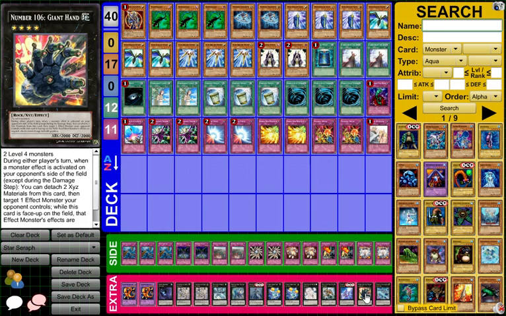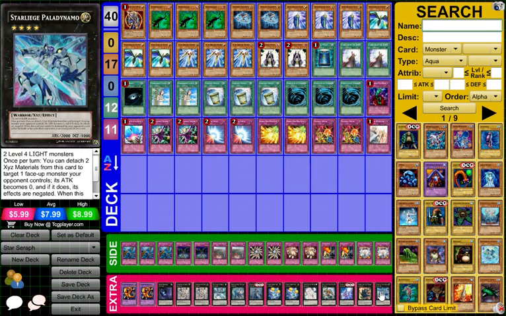It's kind of one of those things where I kind of like it, but I kind of don't. I don't know if I like it or if I want it. It's a pretty interesting card. And last is our Starliege Paladynamo. Just negate effects, drop the attacks down to 0, and get a lot of mass plays and combos and stuff off. And that's really important to play into in times of need.